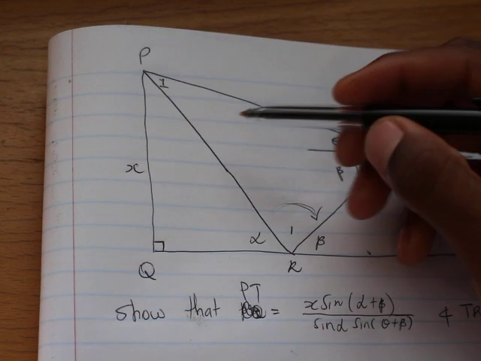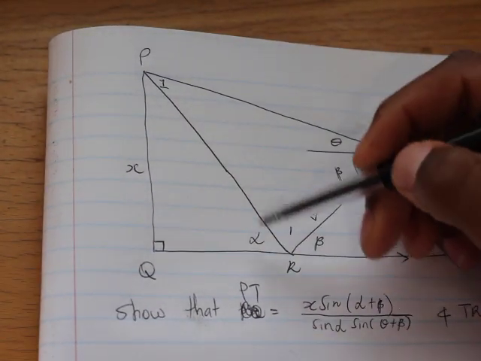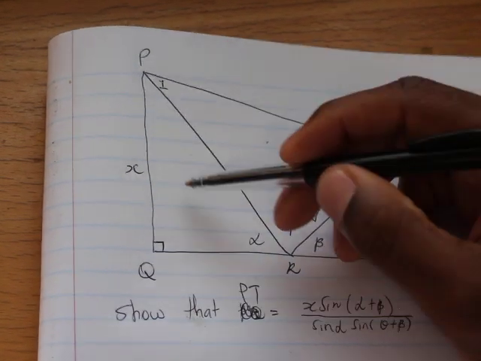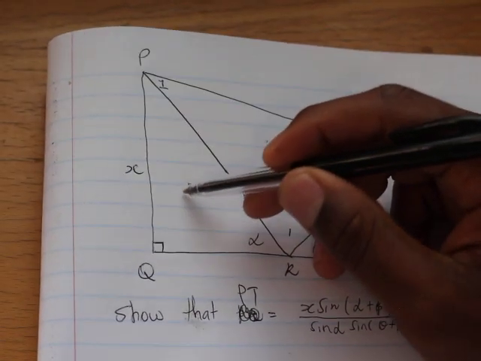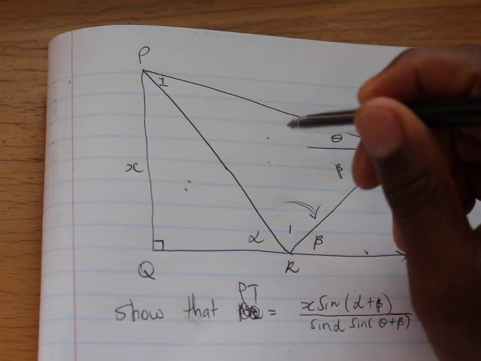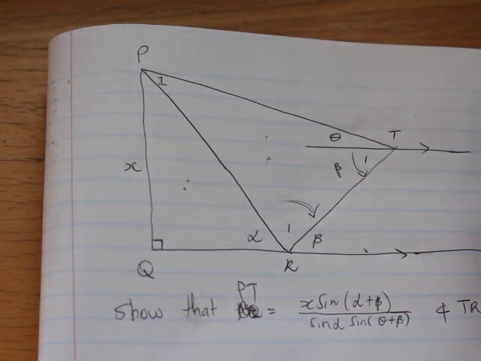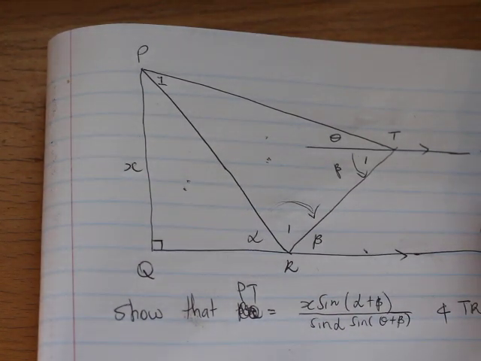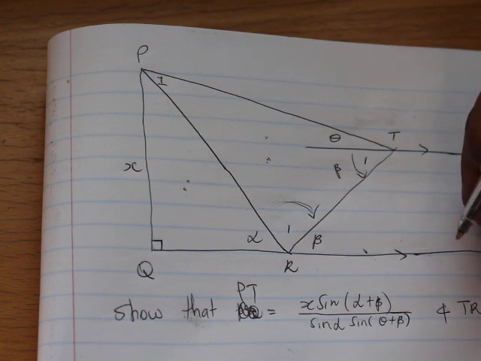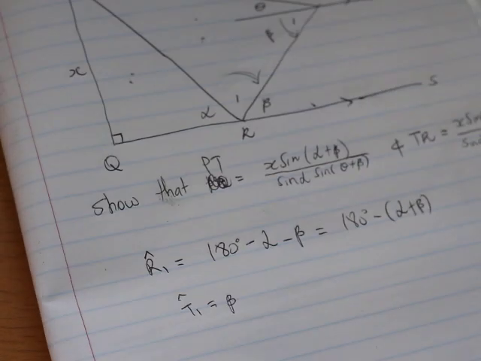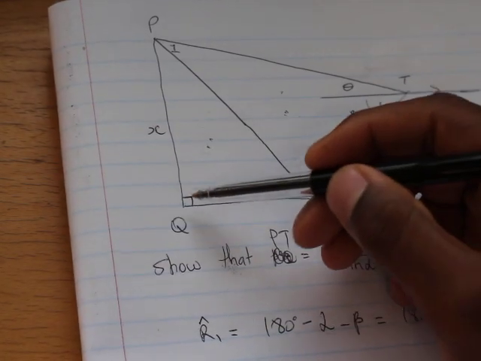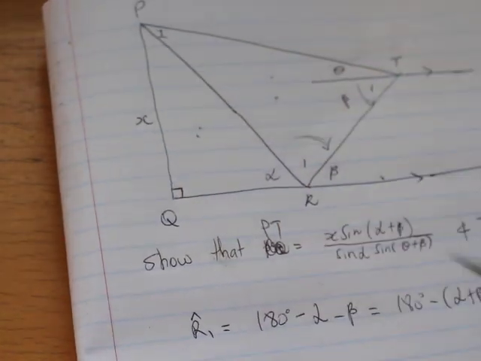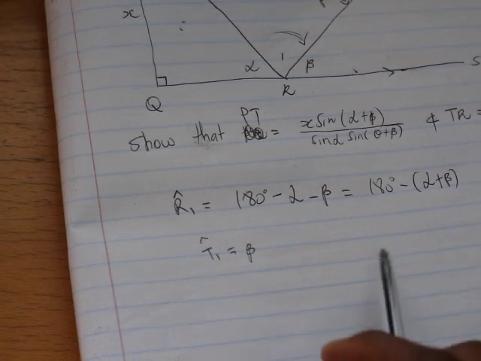So I'd suggest that we find the length of PR. Can you see where PR is? PR belongs to both triangles, so once you've got the length of PR in here, it automatically is the length of PR in there. Let's find our PR. This triangle here is easy to work with because there's a 90 degrees angle.